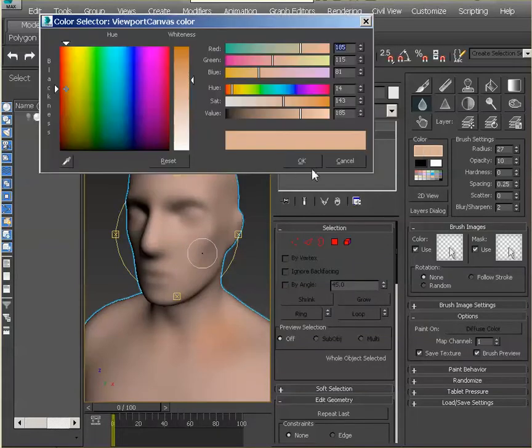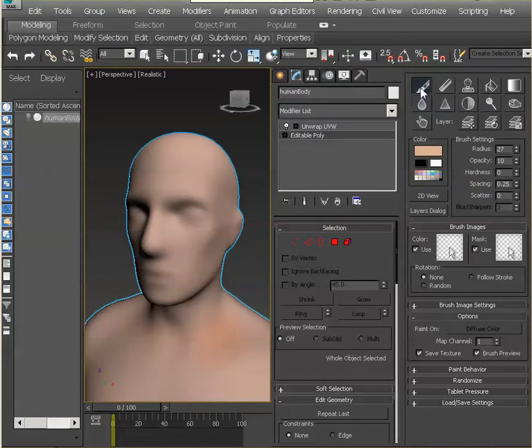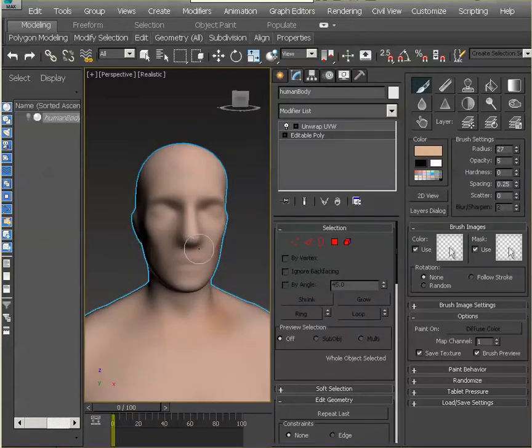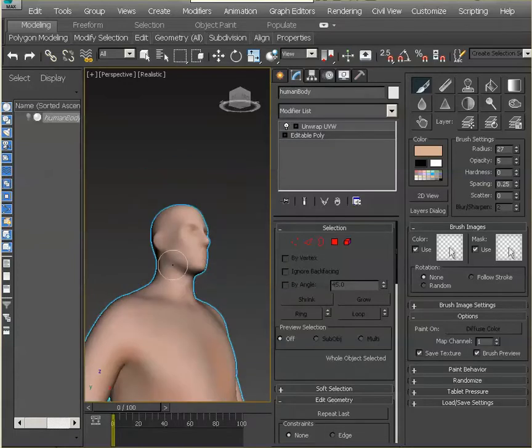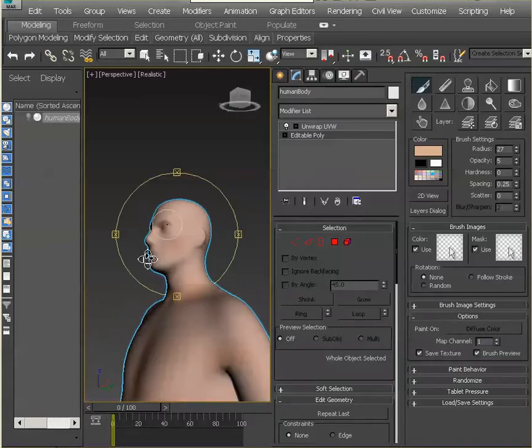On the face, you can do a similar process of working with the brush, maybe darkening the area for the eyelids. And I would suggest for the face making the opacity even smaller. Maybe the cheeks and the area underneath the nose don't get as much darkness. Maybe the ears on the inside, and the bottom of the neck where the sun doesn't really get direct exposure, because the head is always above. So you could start darkening areas that you think are darker.